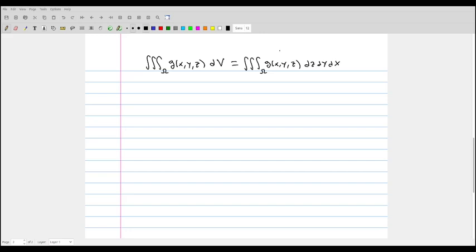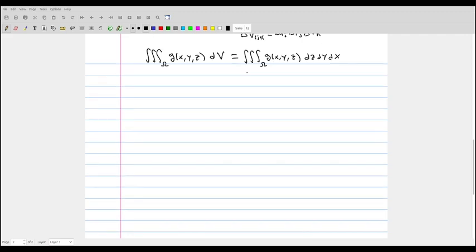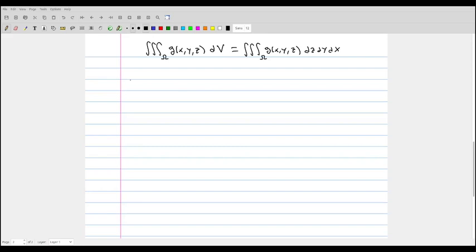This is just kind of a leftover result of the fact that in our Riemann sum, delta V ijk, the volume of the ijkth rectangle in our Riemann sum, is delta xi times delta yj times delta zk. Okay, so these are two equivalent notations for writing a triple integral. We're going to see that evaluating a triple integral will be very, very similar to how we evaluate the double integral, with one extra step.